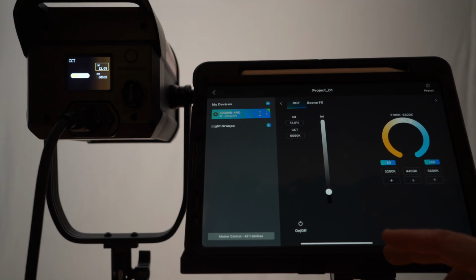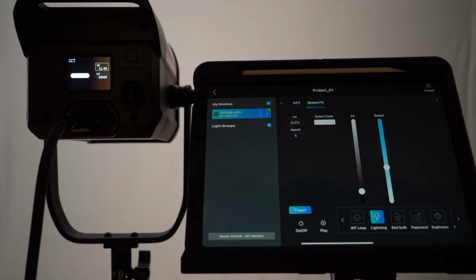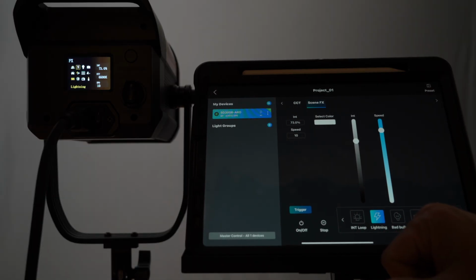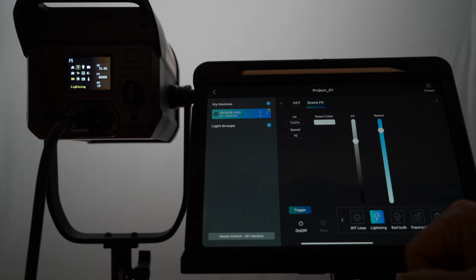And then if I want to access the special effect modes, I just go into Scene FX, and then I can select lightning, for example, select a very high rate. Let's have it relatively bright. And then to see the special effect, I just push play, like that. And now the special effect for lightning is playing.